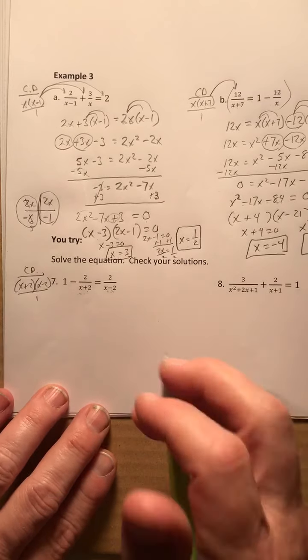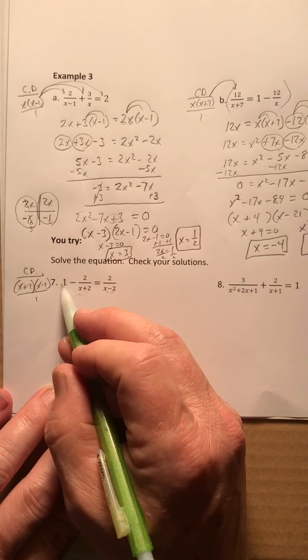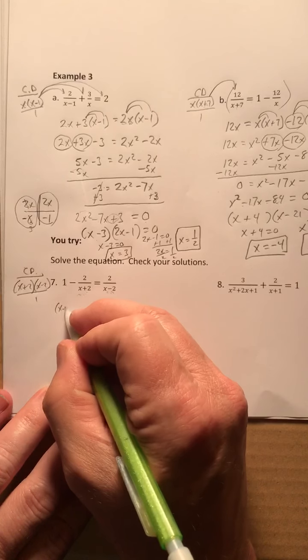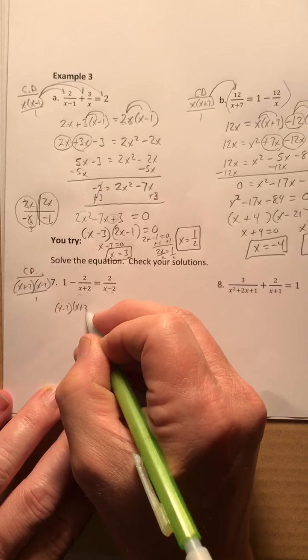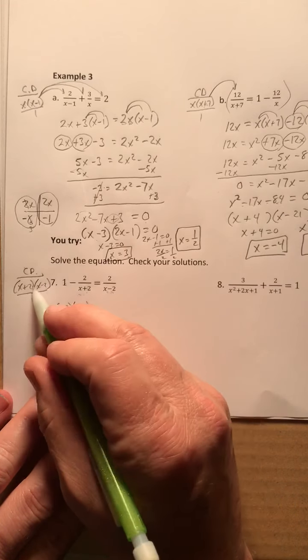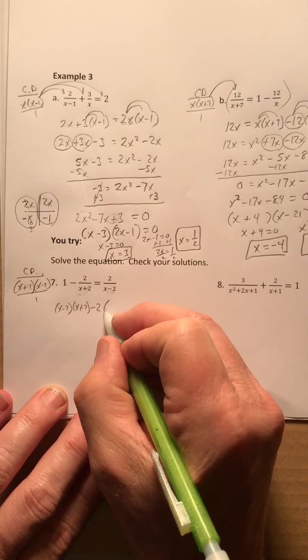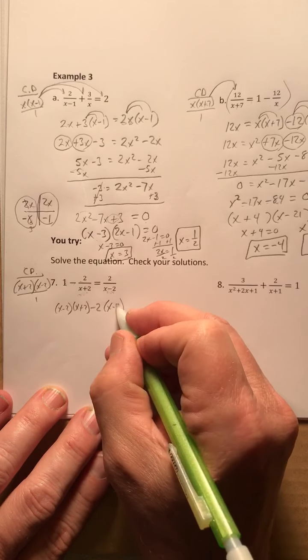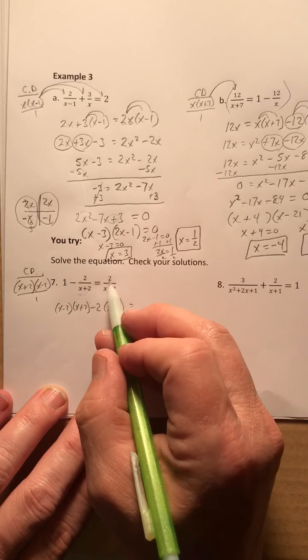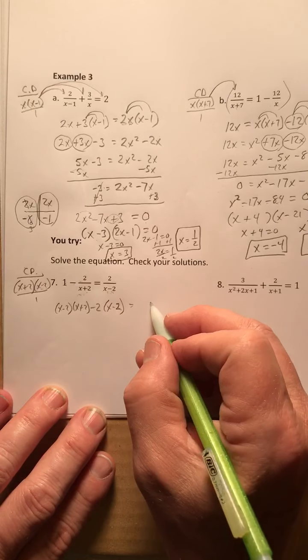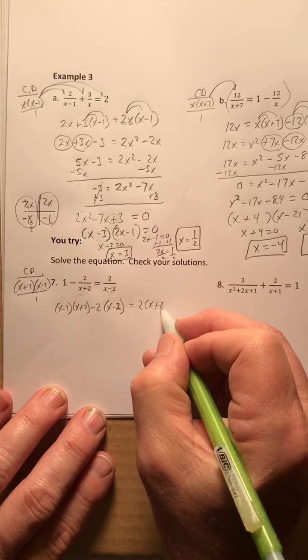All right. Multiply by this first one. So it's just 1 times that, so we got x minus 2 times x plus 2. Multiply here. The x plus 2's cancel out, so it leaves me with a negative 2 times x minus 2. And then here, the x minus 2's cancel out, so it leaves me with 2 times x plus 2.